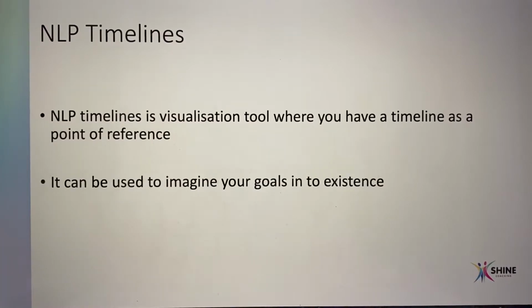So it can be used to imagine your goals into existence. If you find that you have a goal that you're struggling to imagine, that you really want to achieve, but that feels impossible or very far in the future, we can use timelines to help you get to the point where you go, okay, actually, I think it's feasible. I feel like at that point, I can have achieved it. That's the point of NLP timelines. So it's a really great exercise to use to help you think expansively about your goals, think creatively, and to start getting a little bit of self-belief around them.